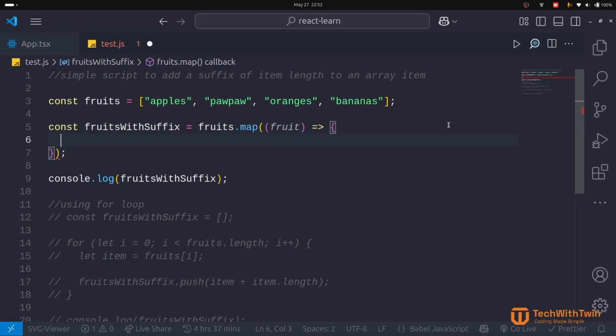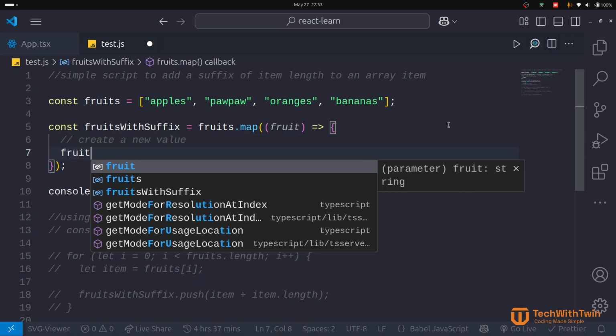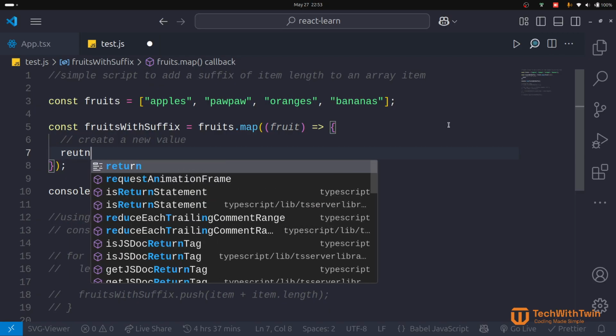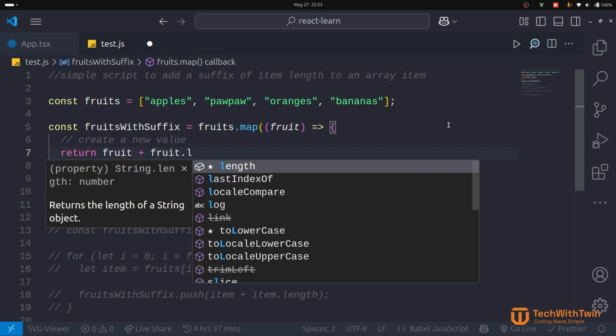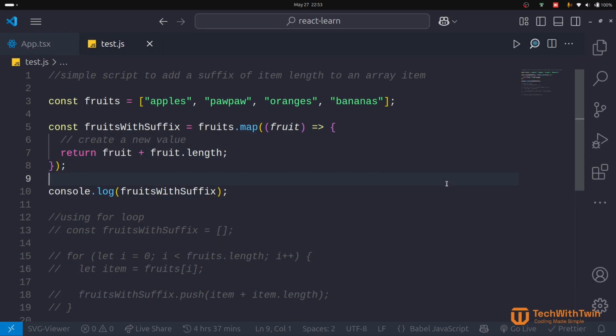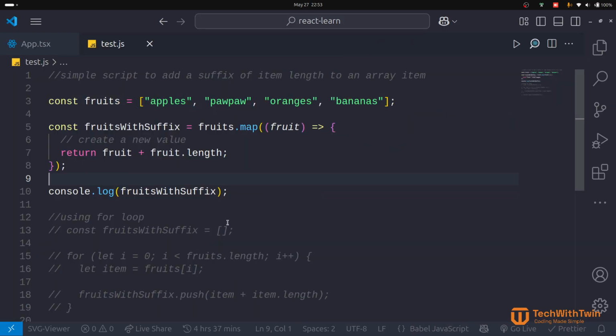So if you have more things to do, maybe you have to create a new value and do all those things, then you need to use an explicit return. Whatever is returned, otherwise it won't work. So you return fruit plus fruit dot length, just like that, and if you go here you get the same answer.